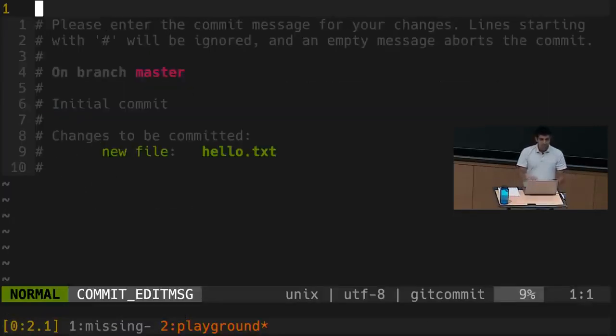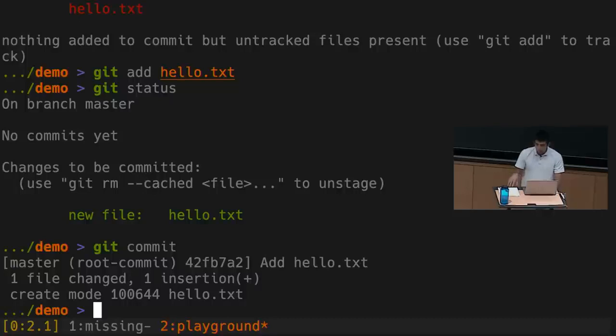What this does is it pops up my text editor, and it lets me type in a message that will be associated with this commit. And it's really good to write high-quality commit messages, because then later when you're looking back at your project's version history, you'll know why you made certain changes. I'm going to add this relatively useless commit message, but we have a link in the lecture notes for a guide on how to write high-quality commit messages.